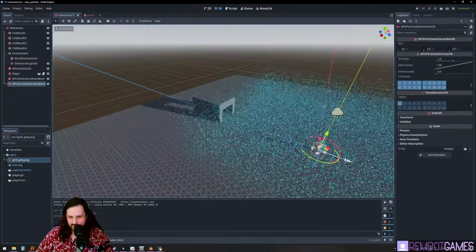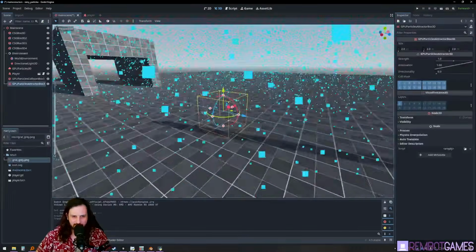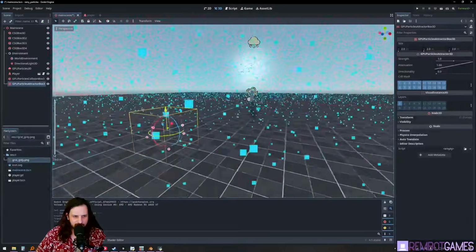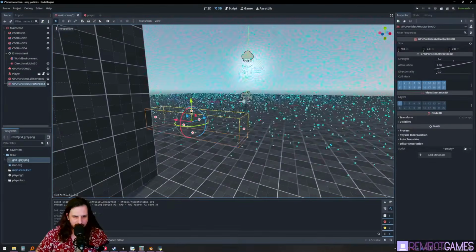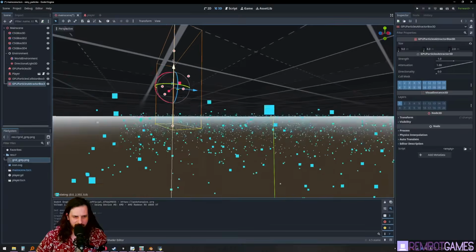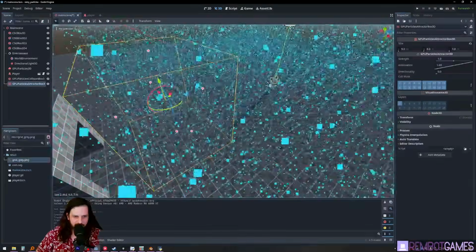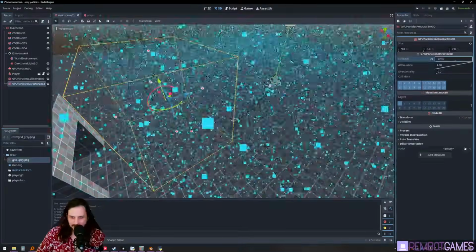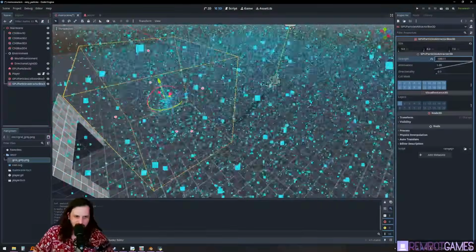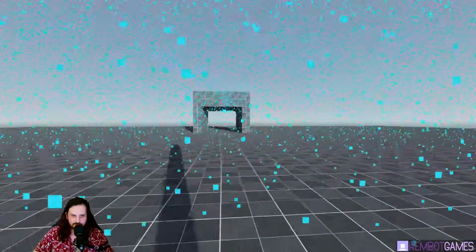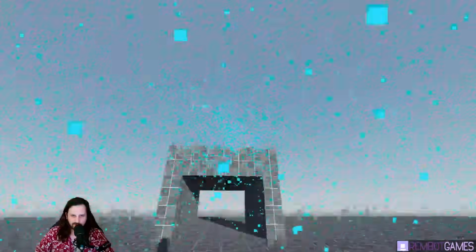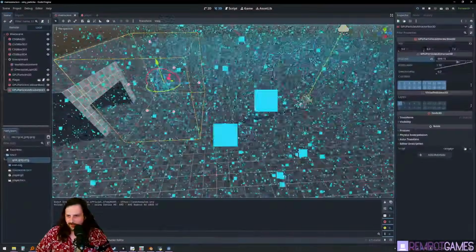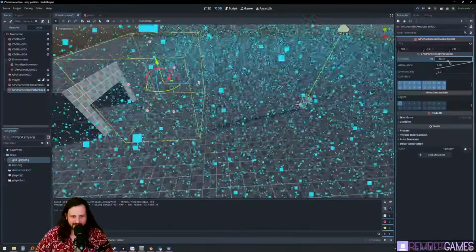Now, if we push this over here, I think, I can't really remember how this works, but either way, there's a bunch of different boxes, right? We can just turn this strength up, and then we can see all of the particles start to whip around this central point. I mean, it's kind of hard to see. I can see that on my screen, but it might be kind of hard to see on yours.